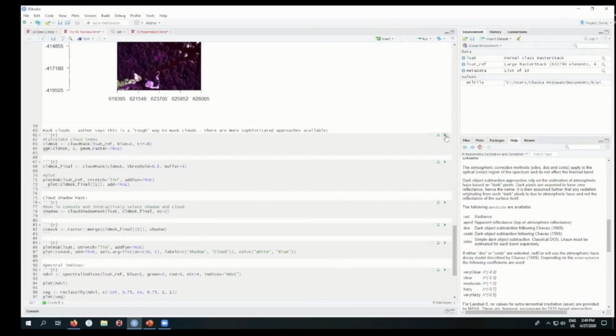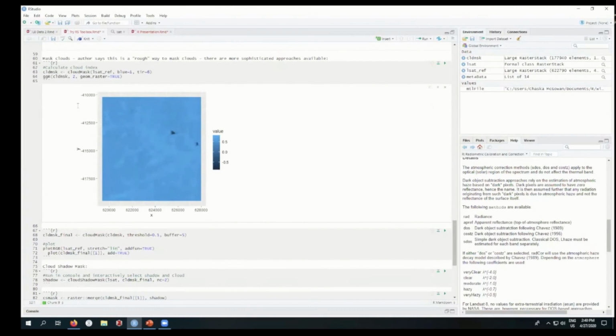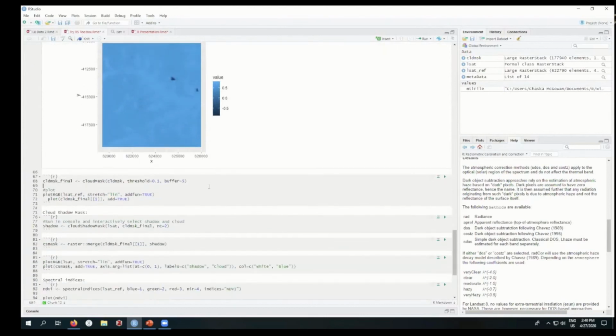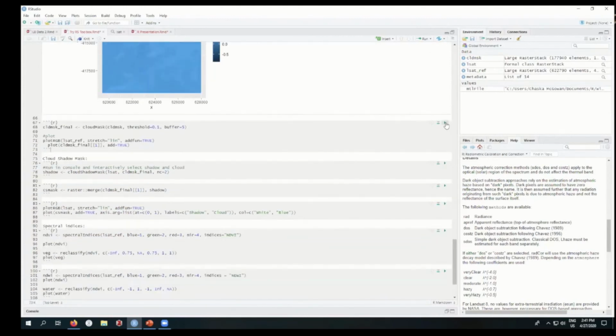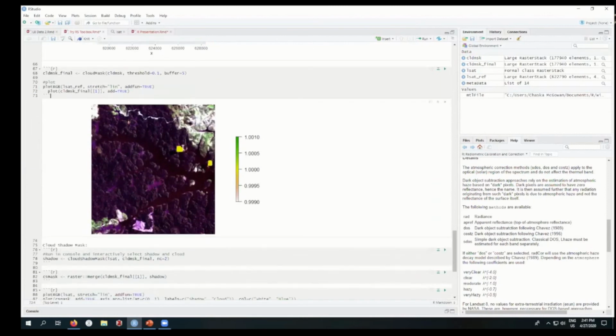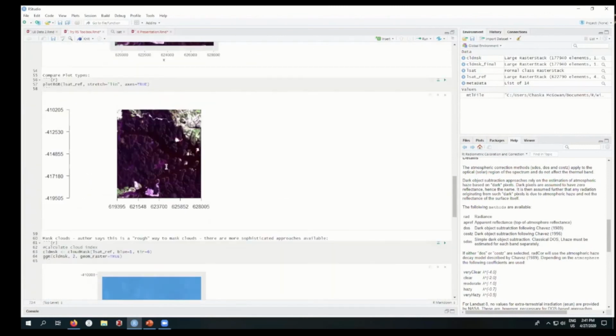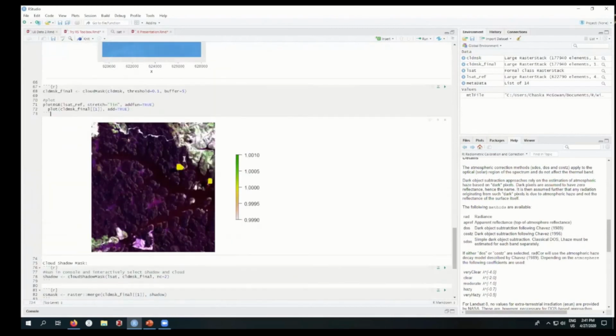We can do a cloud mask. So this is this guy's method. He says this is a pretty rough method of doing a cloud mask, but it works if you don't need something more sophisticated. What they're doing is using the blue and another band to figure out where there are likely clouds, and we think there are clouds where these black spots are. We choose the threshold value appropriately, and we can create a little cloud mask, which you can see in yellow here. So our original data had white spots. Now we have a mask covering it up.